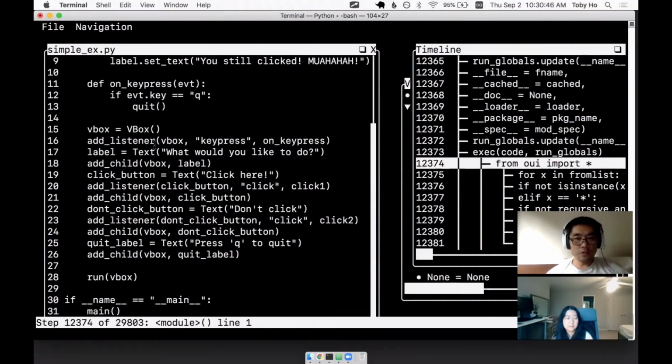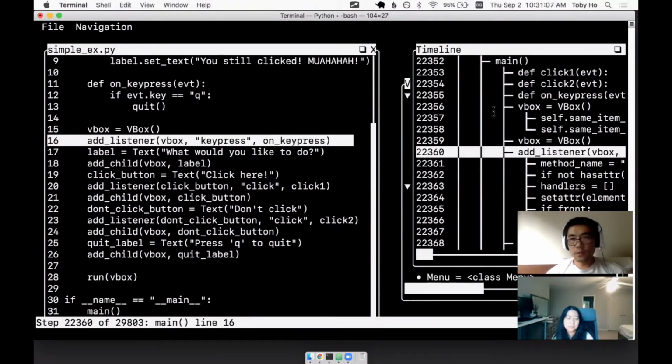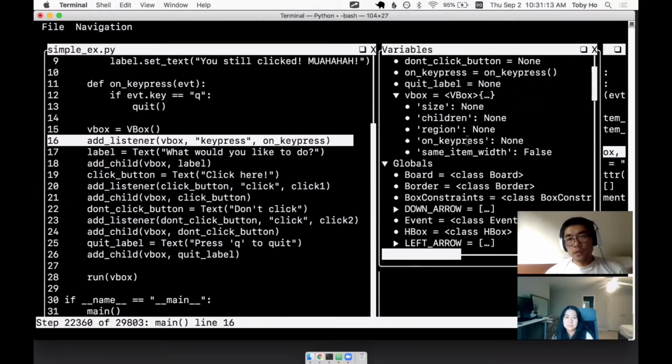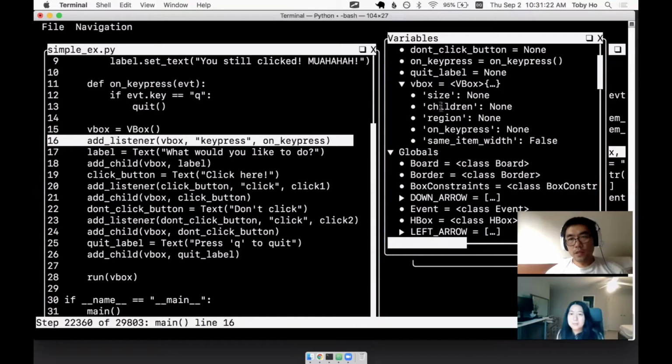What I want to show here is how the tree structure is built up. Here, when I make a Vbox, here's the Vbox. At the moment, the Vbox has no size. It has no region. Region is the thing you draw with. And it also has no children.